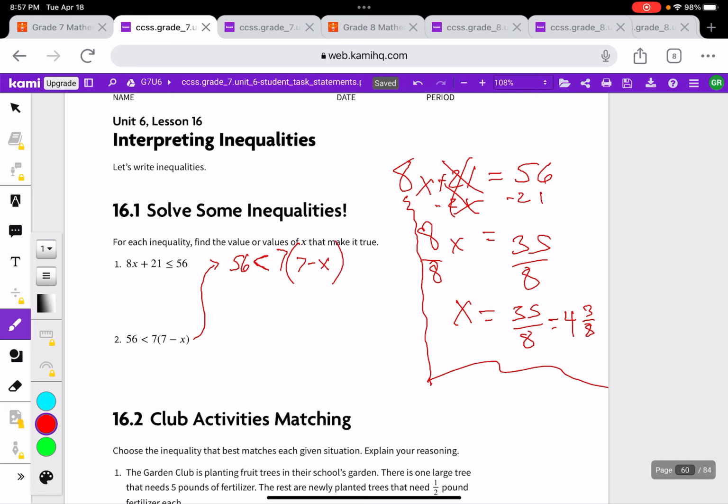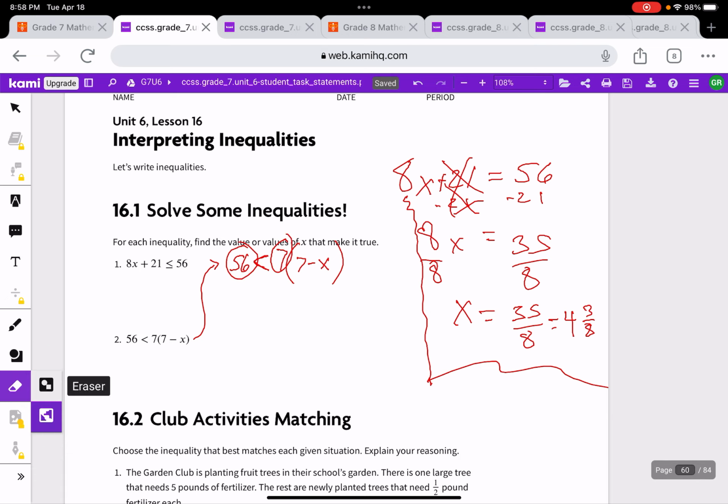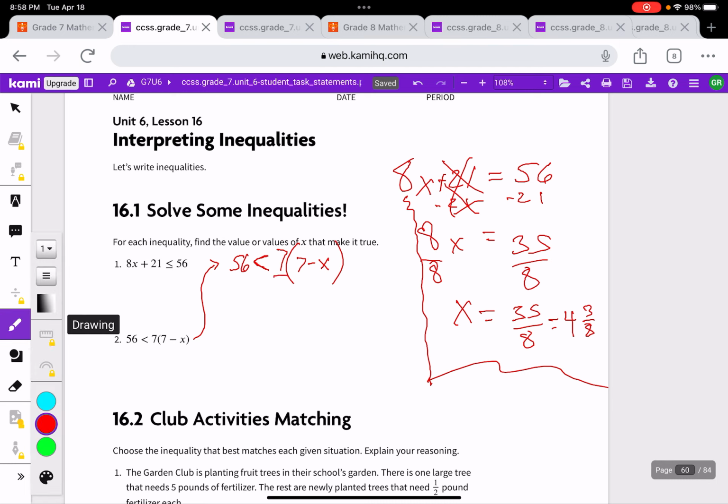Lots of ways to solve this. I could distribute that 7. If I have 7 minus x, if I have 7 of those, it means I have 7 7s and 7 negative x's. That means I have 49 and negative 7x. That's fine too. But if I have 7 of these equal to 56, I notice that the 7 and the 56 work very nicely together. If I divide each side by 7, if 7 of those equals 56, then one of those equals 56 divided by 7. And that equals 8.